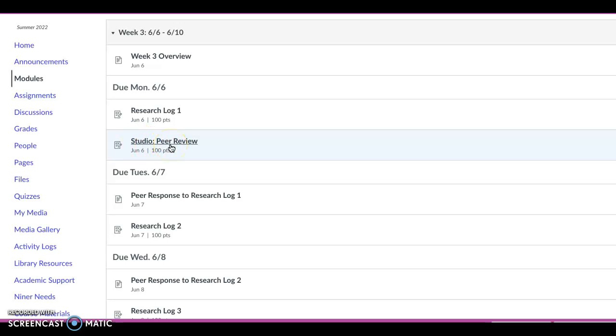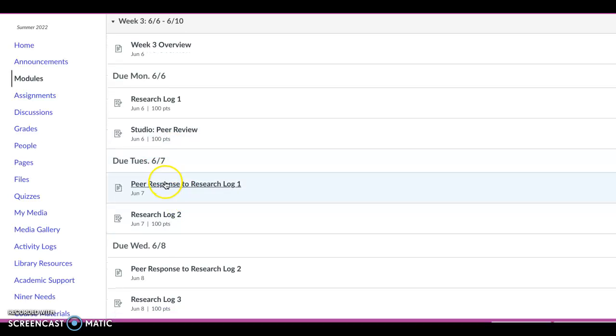Okay, so again, all of the instructions that you need for each research log are self-contained there. This studio teaches you probably a different perspective on peer review than you have had in the past, and it lays the foundation for how we are going to do peer review in this class, so it's an important studio as well. So again, that's required for my 1104 students. 1103 students, I suggest that you take a look at it so you have an idea of how we are approaching peer review in the class.